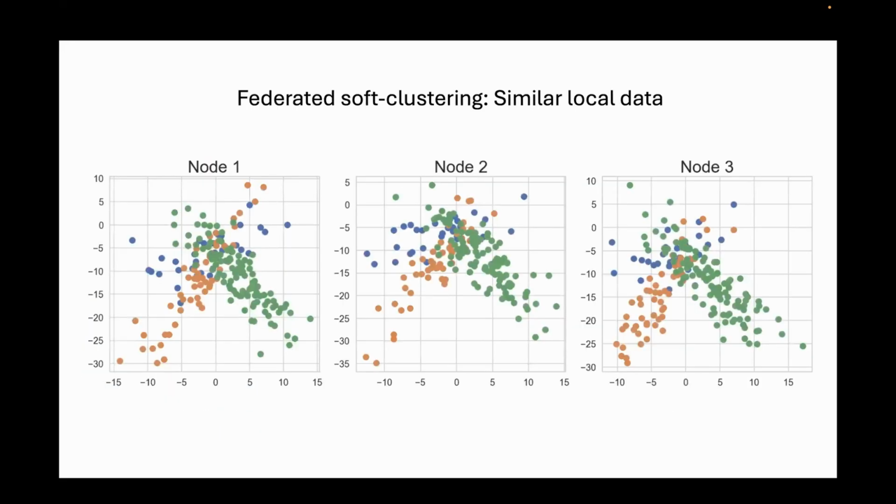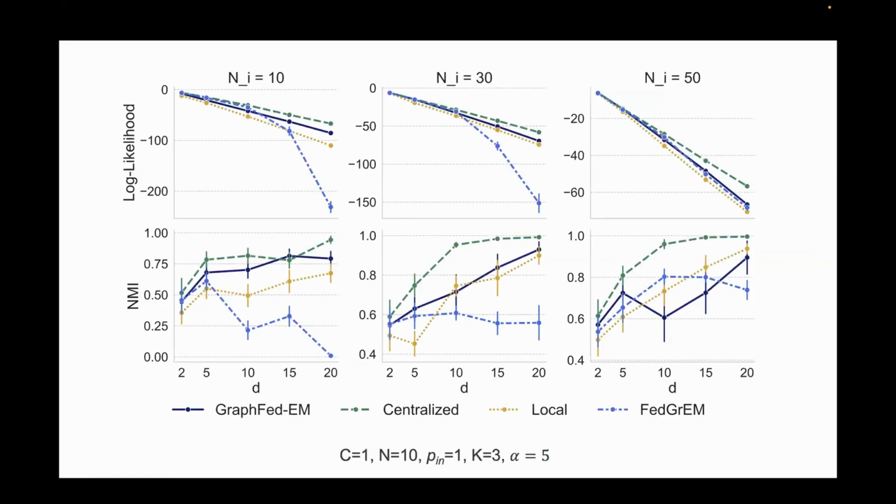So now I'm moving to numerical experiments. First I'll try a very simple setup where I generate synthetic data. It's basically a mixture of Gaussians with certain transformations. There is a shear transformation and a rotation transformation. And the data set on each node is similar. So all of the nodes are similar to each other. There is some variation, but overall they are similar. And then these are the experimental results.